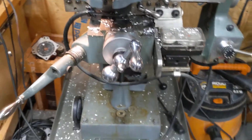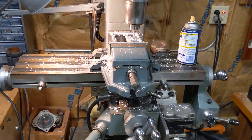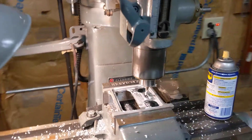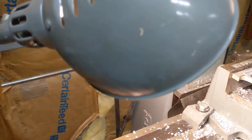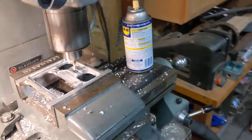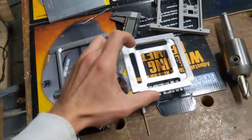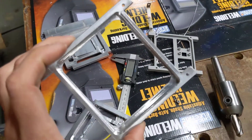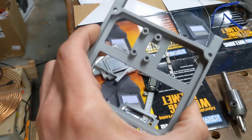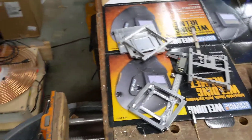I scored this for a pretty good price. After taking it home and cleaning it up a bit, I currently have in the works a little cube set that I've been milling. Some of the finished parts — I started out with a model on SolidWorks, 3D printed the model, and then turned that into aluminum.